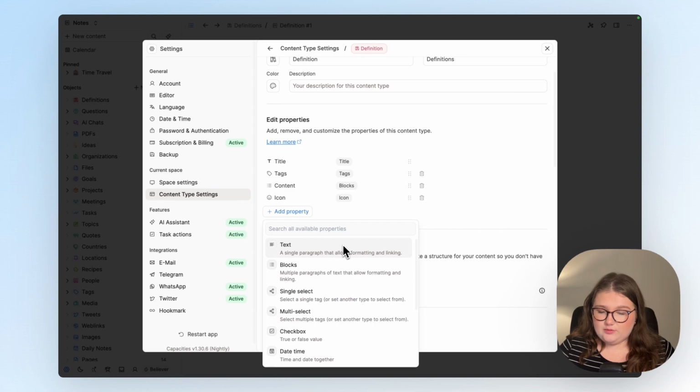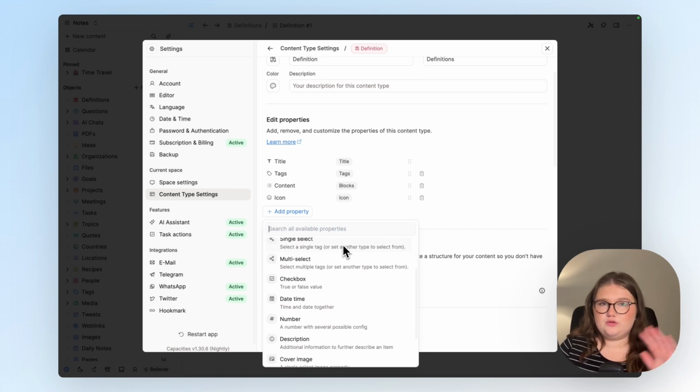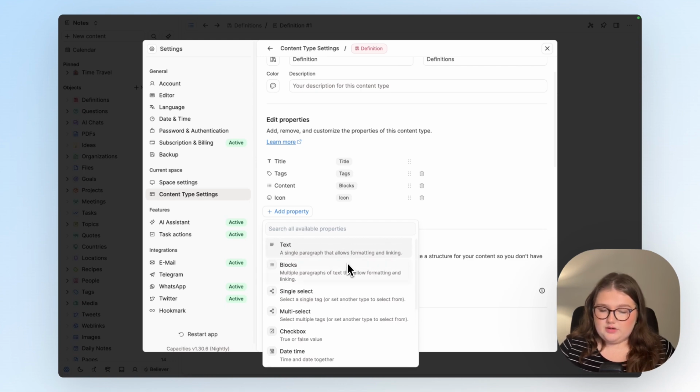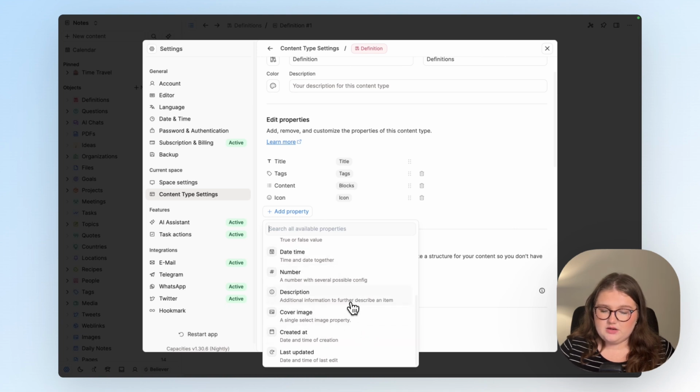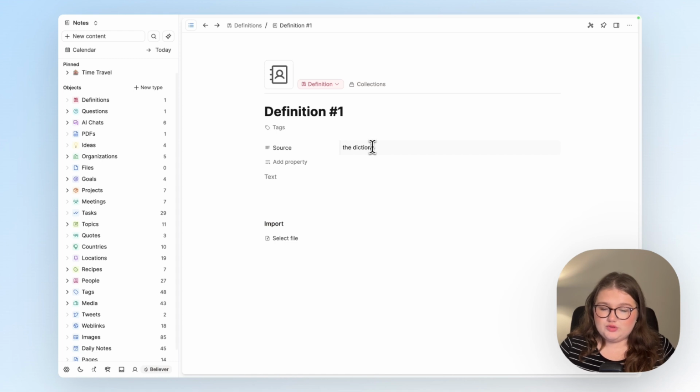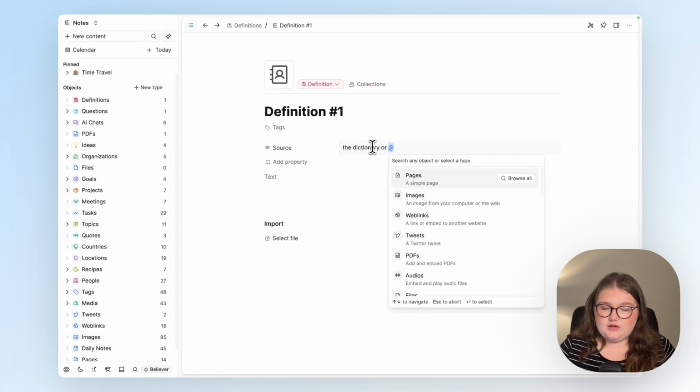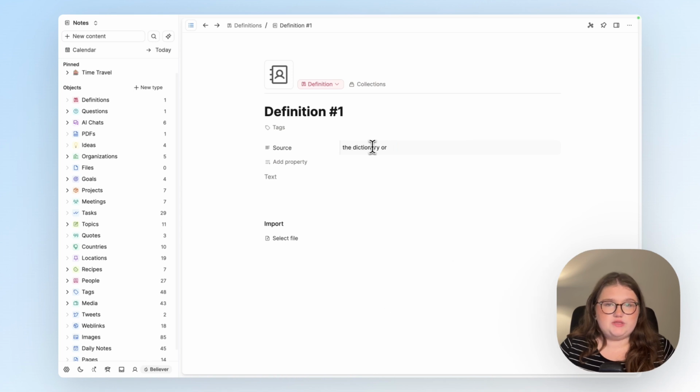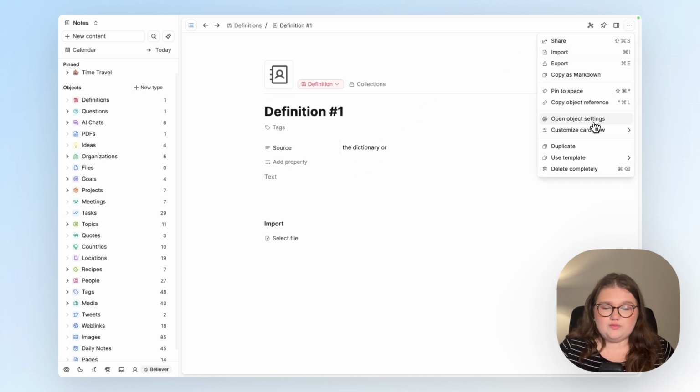Similarly, if I add a text property, anything you do will update every single instance of this object type. Now, these properties are largely self-explanatory. Some of them down here are more visual ones. You've got dates, time, checkboxes, and then you have text, which is useful just for writing plain text. And you can also link to things as well using the same linking conventions we discussed in other videos. You can also link URLs and they'll be properly formatted. So the text property is a super flexible property to have.